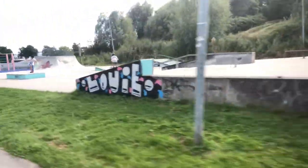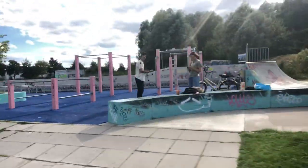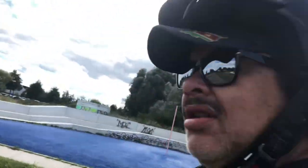Here we have our roller skates and skateboards and people that jump over trees. So here somewhere it should be. Let me see where it is. Special garden. Kitchen garden.